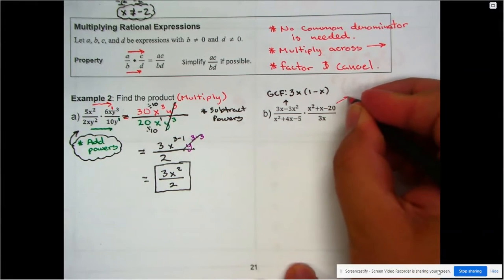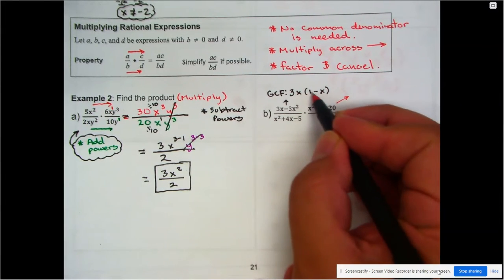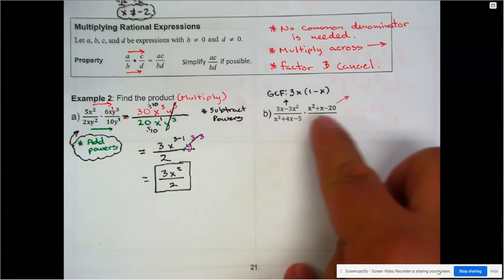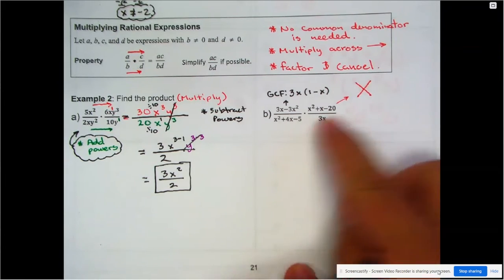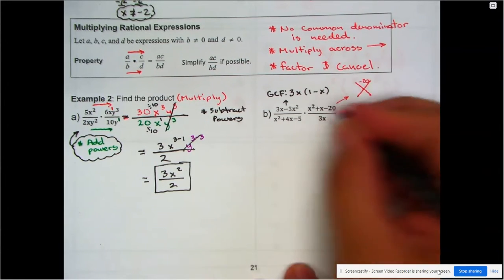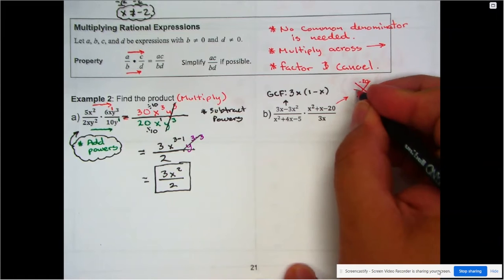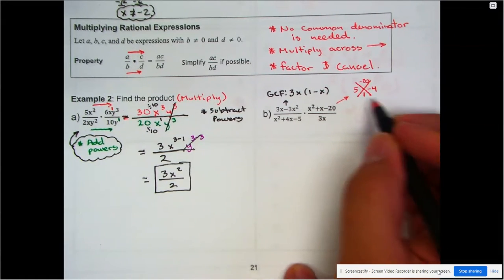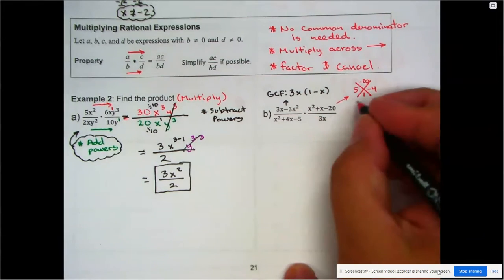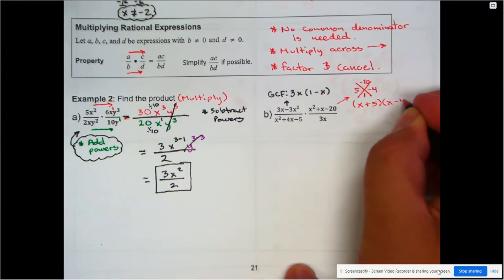When I look at this top one right here, well, it doesn't have a GCF. Notice, by the way, I stopped after the GCF because there's no power of 2 anymore. I can't do anything to it. This one doesn't have a GCF, but I notice that we have a trinomial. So here's my negative 20, my positive 1. The only numbers that multiply to get it to become a 20, and then they subtract to give you a 1, would be a positive 5 and a negative 4. Remember, it's a positive 5 because I want to end up with a negative 1 after I combine. There's no number in front, so then this one just becomes x plus 5 and x minus 4.